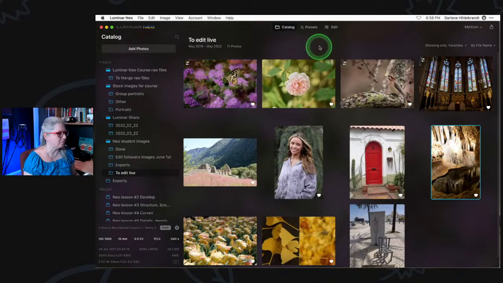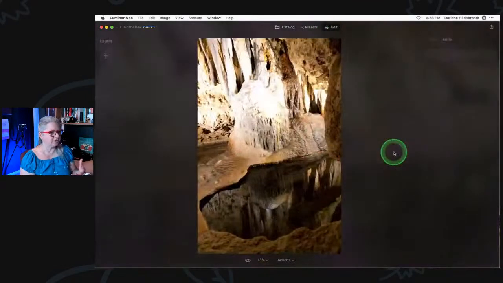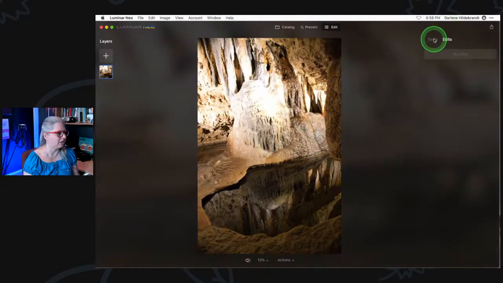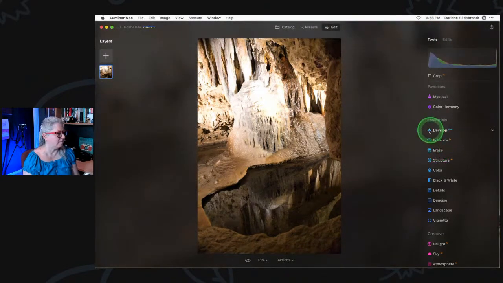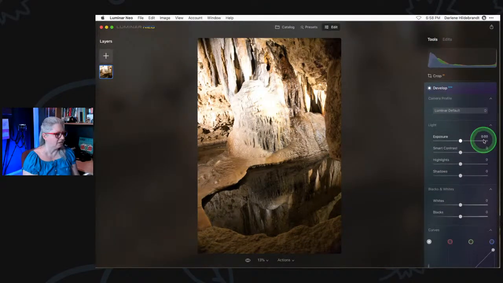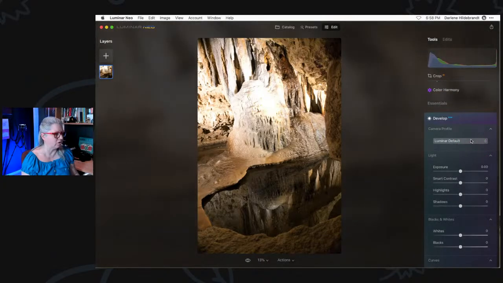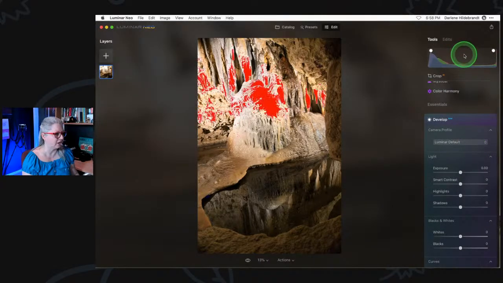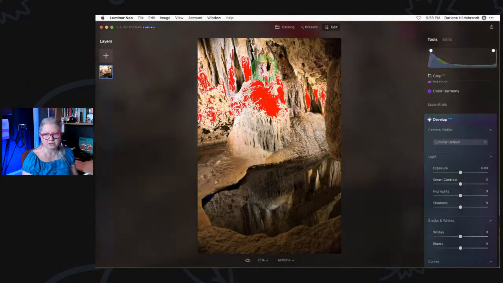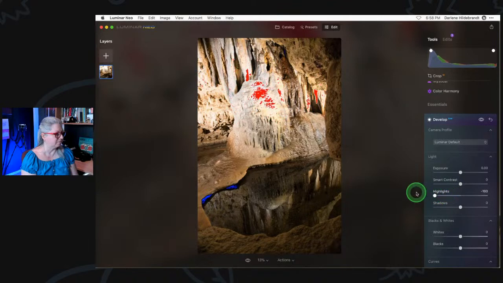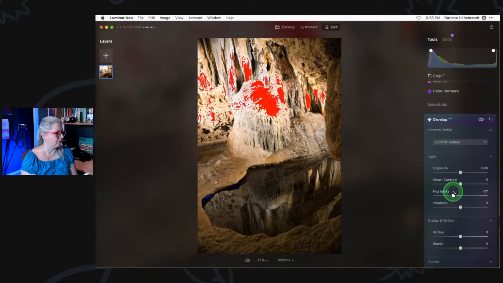All right, so let's do this one of Marty's because it's a great example actually of this high contrast and the raw image and how much data we have here, okay? So if we go into the raw develop tool and turn on the clipping warning, so J, you'll see that the brightest areas are clipping, meaning there's no detail there. So if you printed this, it would not show any detail in this area, okay? So we want to make sure that's not the case. And I've been in caves like this, and they usually have these bright lights, and that's why you end up getting this kind of thing.